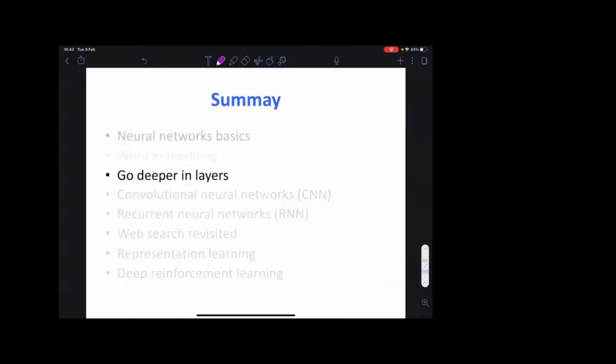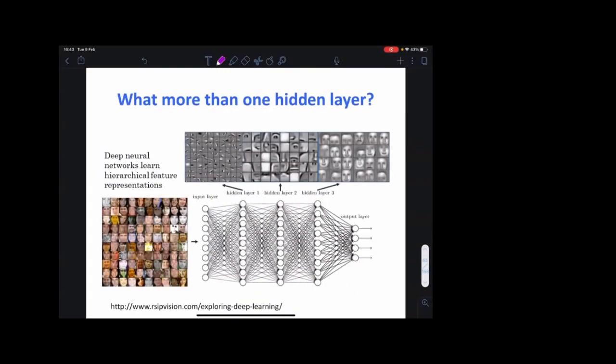So the general trend is that people tend to use not only one hidden layer; you can have multiple layers stacked together. The idea is that they can create some kind of representation. In the very beginning, the input is X and the output is Y, and this is the neural network considered as a function.